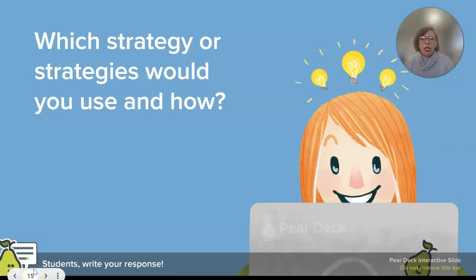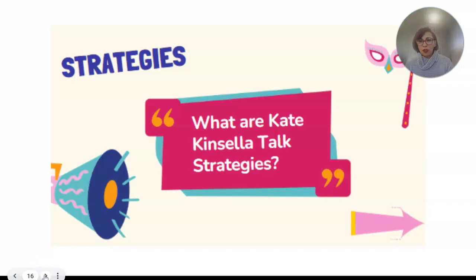All right, take a moment and process that information. Think about which strategies you might want to use. Try one at a time. I know kids can get a little rowdy, but I've had very few discipline issues because my classes were engaging. I had more issues when the class was very passive and kids got bored and didn't want to do the work. It might seem a little chaotic. I call it organized chaos, but they're engaged. And more importantly, they're learning, right? Okay, let's keep going. What are other strategies?